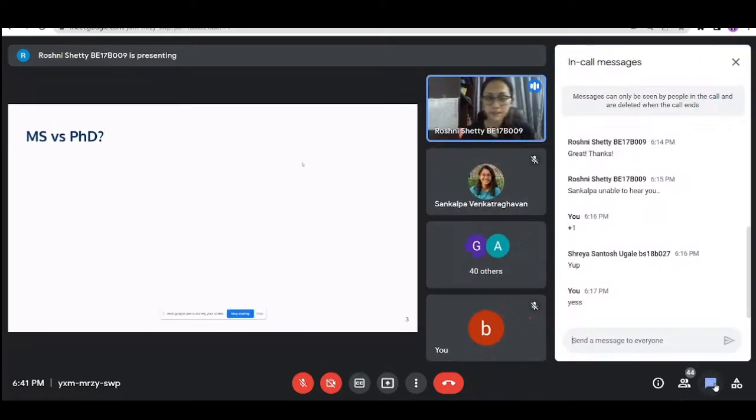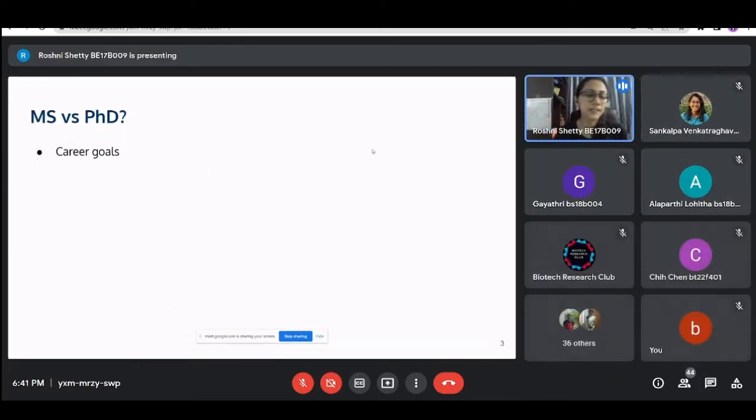But first, the major points would be to look at your career goals. If you're someone who wants to become a prof, or a research scientist in one of these top industrial fields, all of these demand you to have a PhD. Whereas if you want to go towards, say, more industrial work where you don't need a PhD, also maybe startup space or entrepreneurship, maybe you can do an MS. So these are some things.